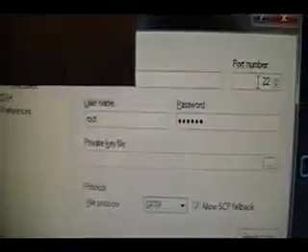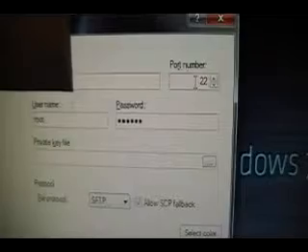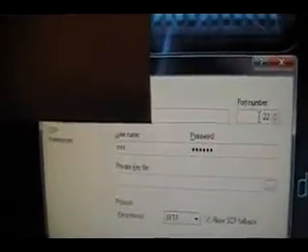And then here, you're going to see where I just covered is your IP address. Username root, password alpine, A-L-P-I-N-E. Those are the two important things to remember, root and alpine. And put your IP address where the paper is covering, all right? And that is it. You leave all the other settings the same. Then, when you're done, you click save.